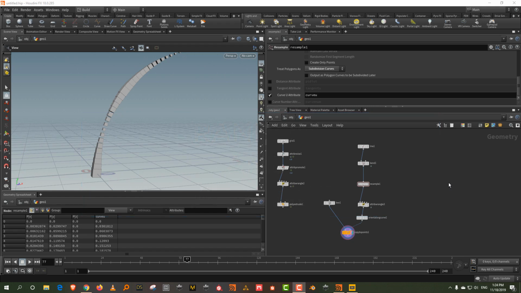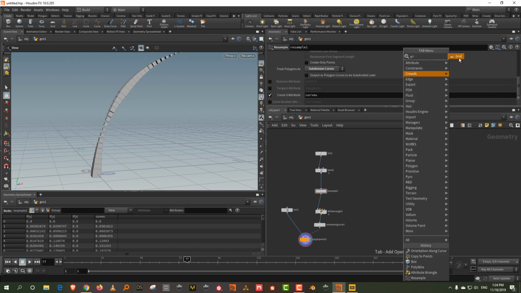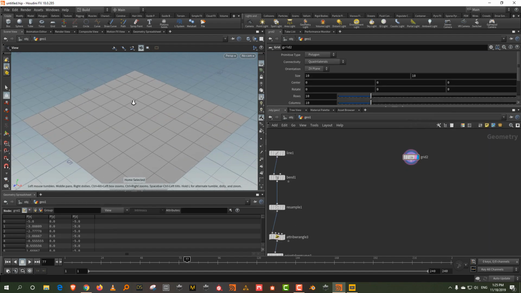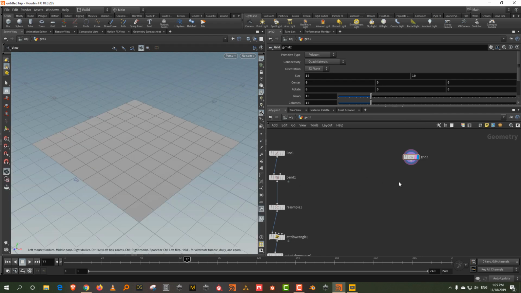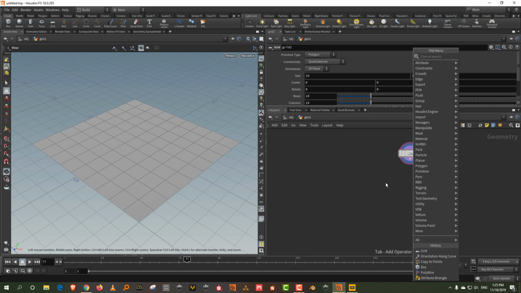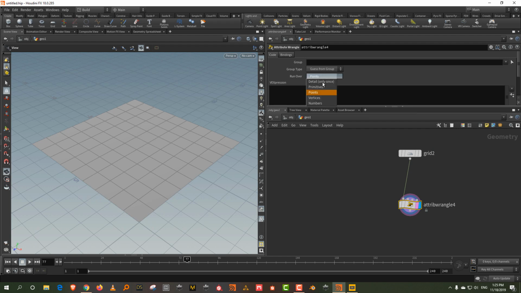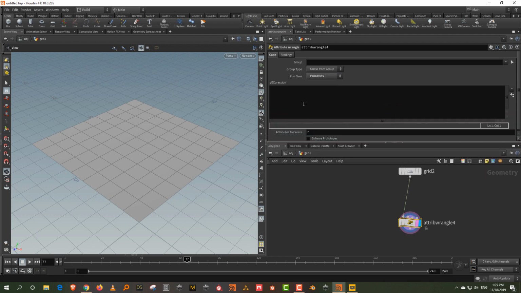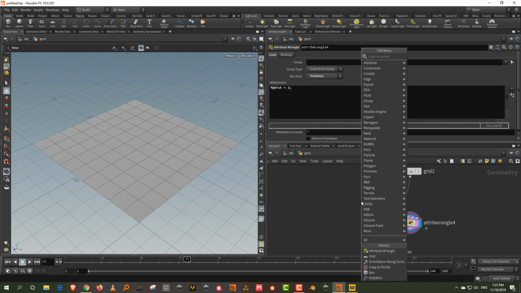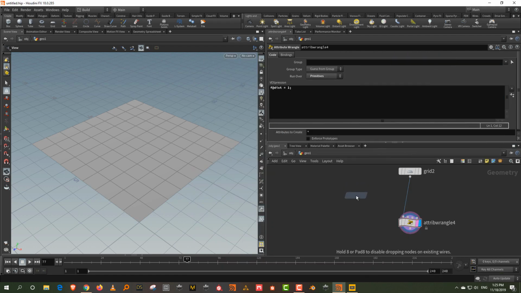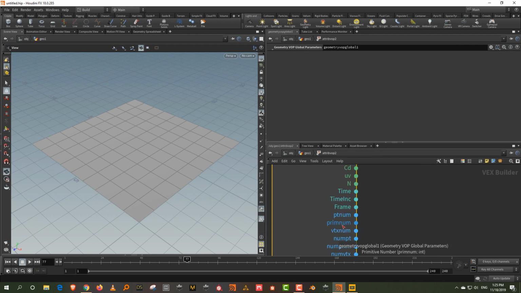Okay, so again, let's just take a grid and let's say I want to do random extrudes. So one of the simplest ways to do it, again, we're just going to do a little bit of stuff through wrangle, is I can work this on primitives directly and we'll make an attribute called distance. So f@distance. And let's say I want to use the primitive number. If you go into an attribute VOP, you'll see you have something called primitive number.